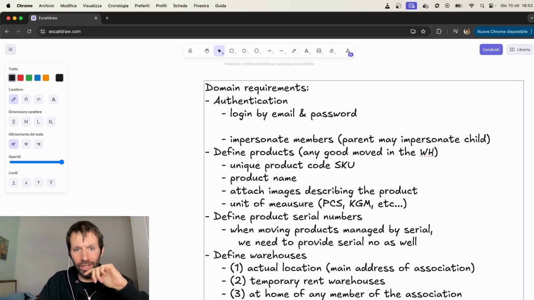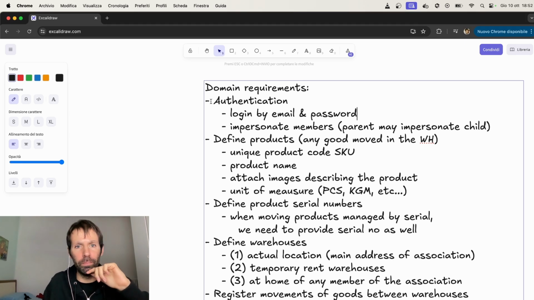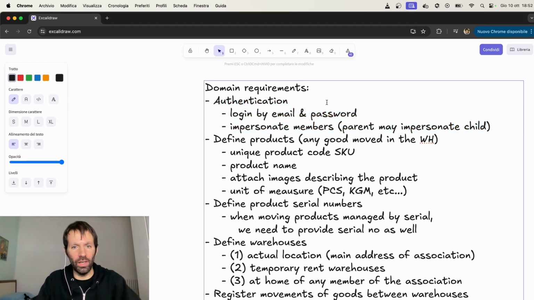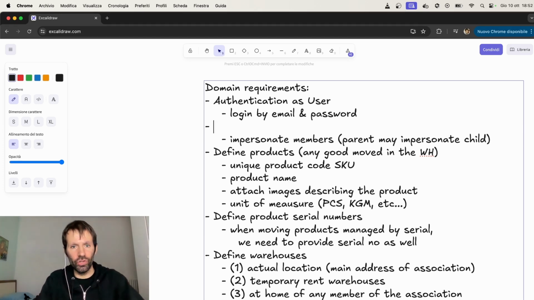And so I was saying that maybe I want to split this feature in two kinds of entities. I want to authenticate as a user, but I also want a concept of association member, person.